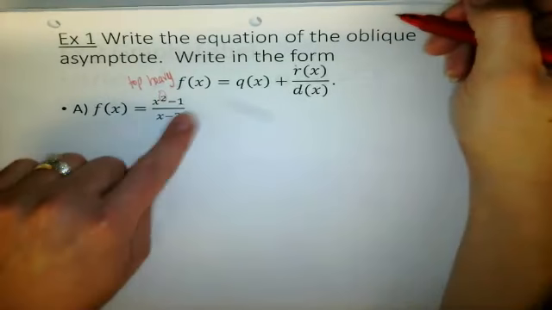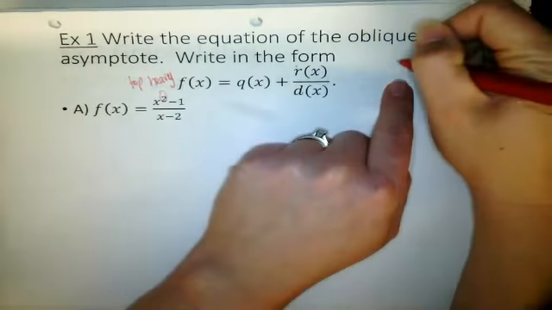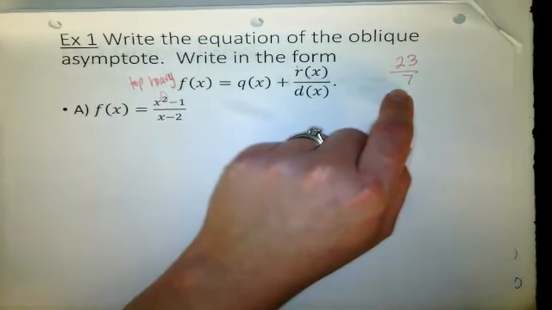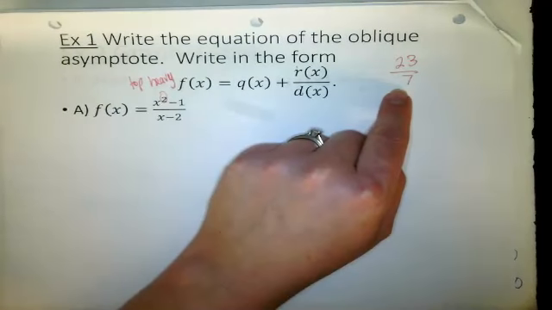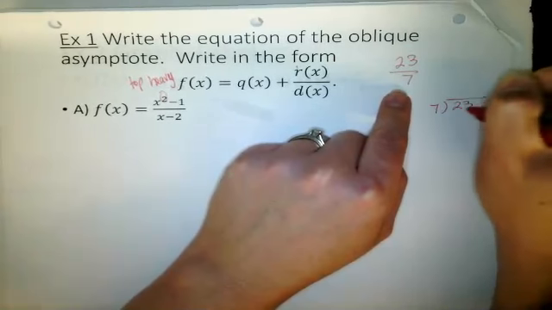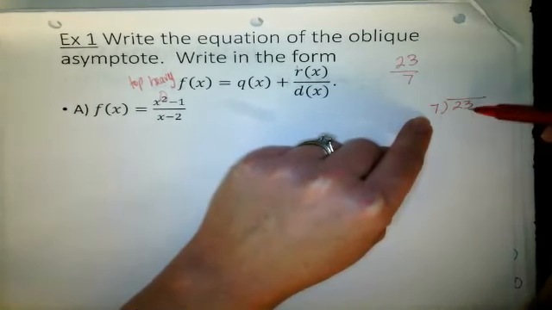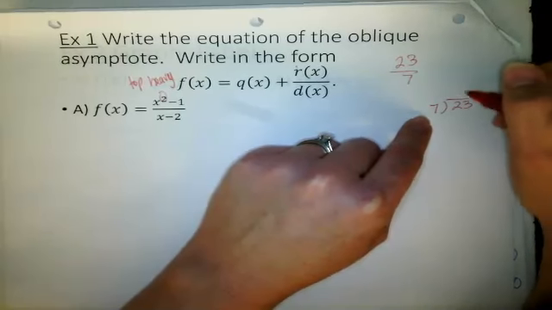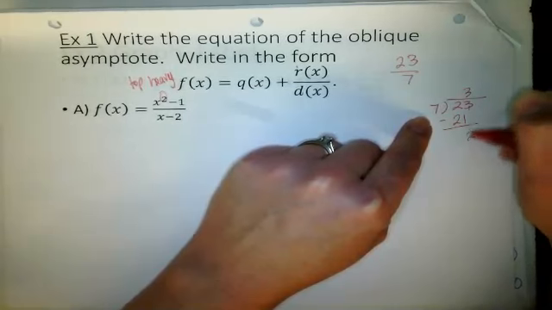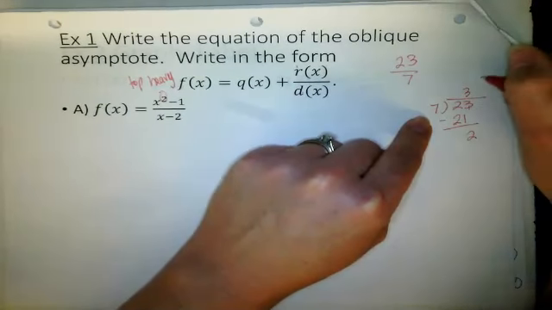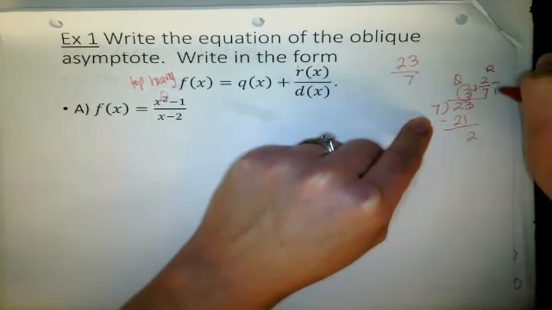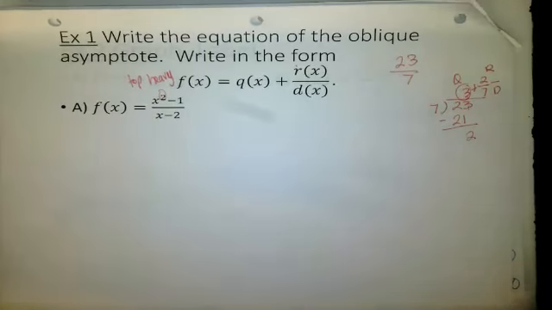So to go back to numbers, this is like having the fraction 23 divided by 7. Do you see how it's top heavy? Because it's top heavy, heavier on top, we could actually do some division. How many times does 7 go into 23? 3, right? Then you'd multiply and get 21, and then subtract and get 2. What's 2? The remainder. So we would say 2 sevenths, or quotient plus the remainder over the divisor. So 3 and 2 sevenths.